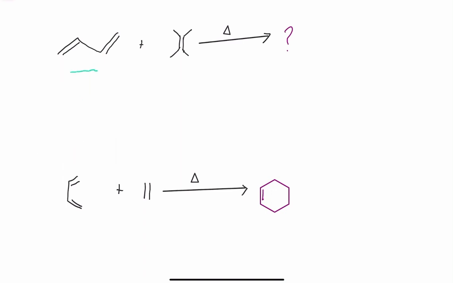So this is our dienophile, and you'll come to know that it is very beneficial in these problems to number your carbons, especially when using this key. So 1, 2, 3, 4. If we look at our key and the dienophile there, we can line up these carbons we just numbered with the ones on the dienophile of our key. This might seem like an overcomplication of what we're doing right now, but when this dienophile has substituents coming off of it in different directions, numbering these carbons is really, really helpful.